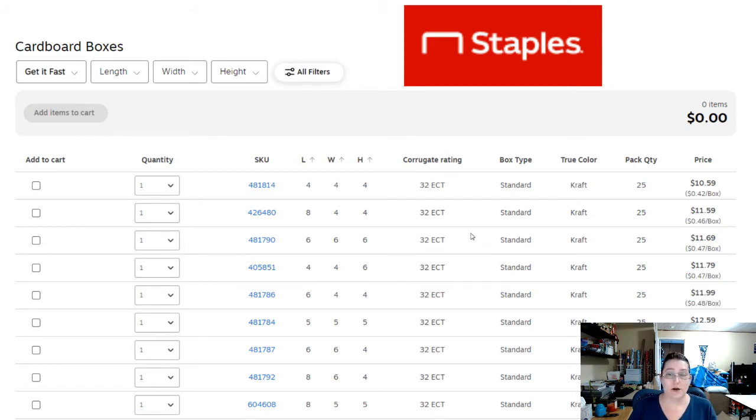So Staples is great. What I do is I go to Staples, I type in boxes in the search bar, and then I will sort by price a lot of times, especially if I just need some generic boxes, because a lot of these I do keep on hand and they come in handy for all sorts of things. I'll do liquids and cans from various stores, including Trader Joe's, IKEA, chocolates.